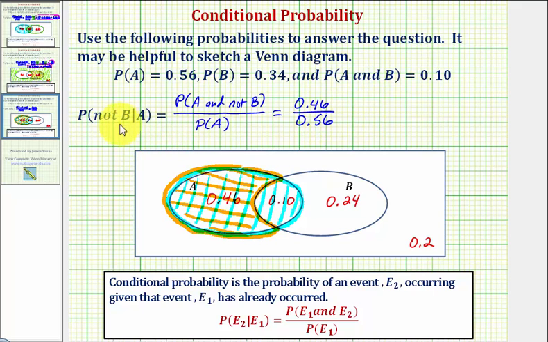So again what happened here is to find this conditional probability, we took the probability of the desired region, highlighted here in orange, and divided by the probability of the total region, given that we already knew we were in A, which was the probability of A.